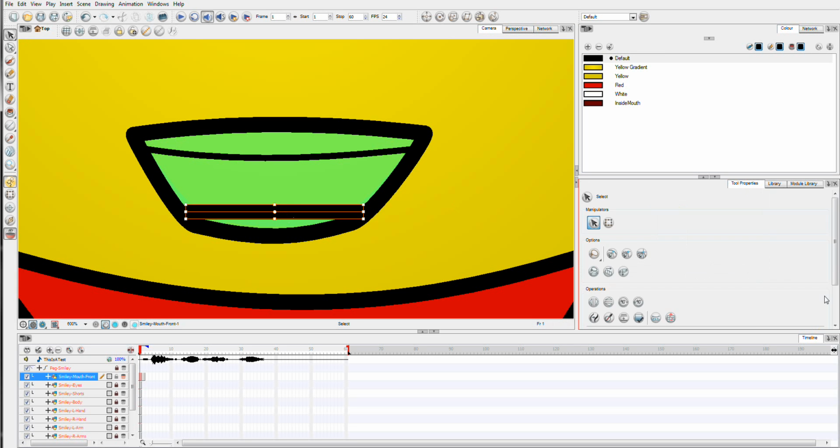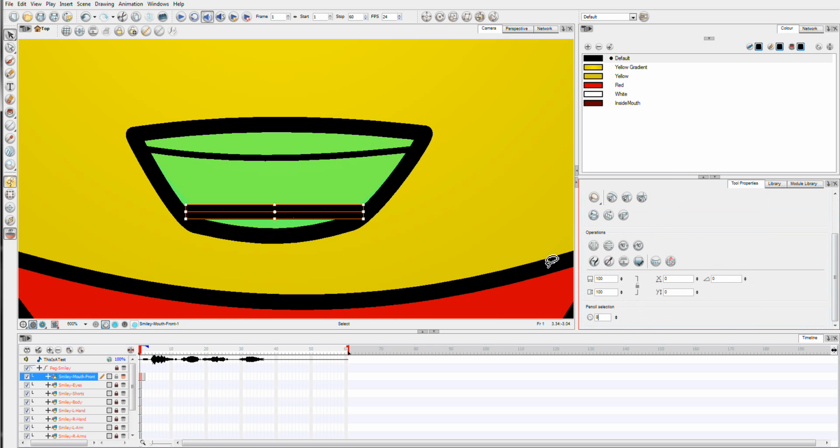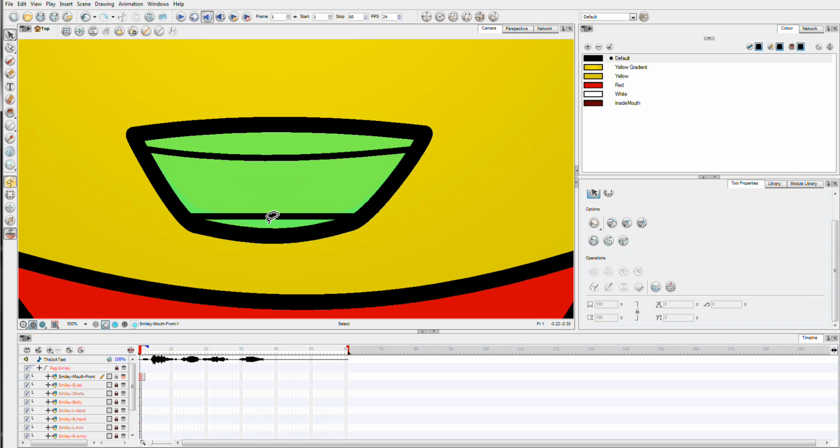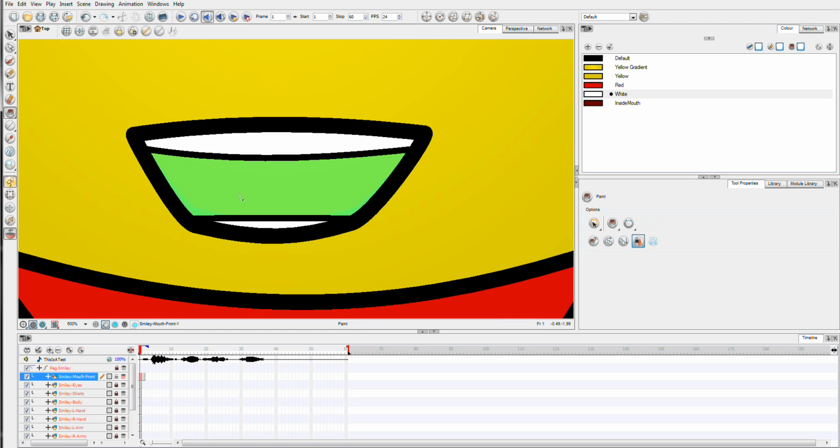it's hard to tell when the line's that thick. If you wonder why I don't change the tool before I draw the line, and so I'm constantly doing that, it's because I have a general size. Whatever I pick for the scene as a general size, I want to stick to. So I don't want to go changing the tool settings, because most of my lines for this scene will be a thickness of 20. And when you create a project, you need to create a consistency of thickness of lines, and only go away from that consistency when you have a reason to. And here I clearly have a reason to, because those larger lines just weren't going to work.